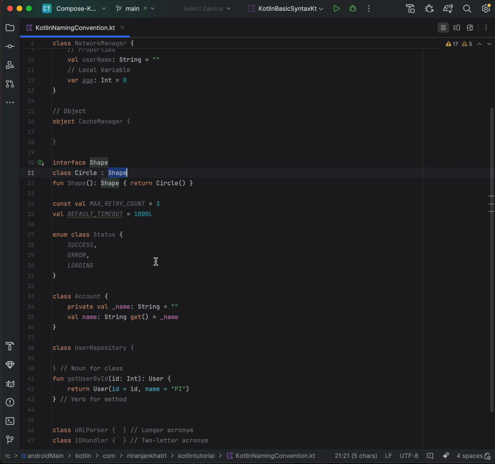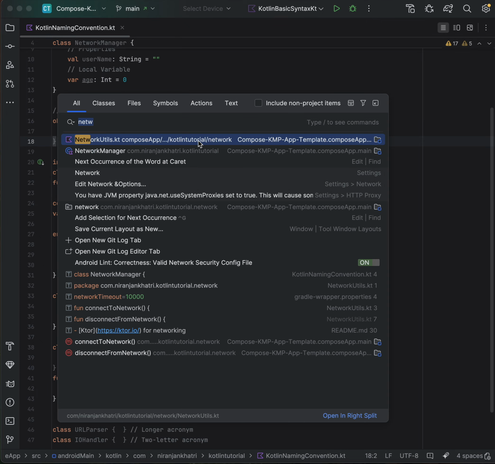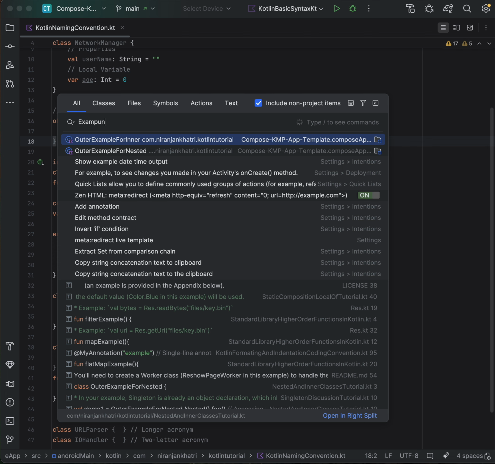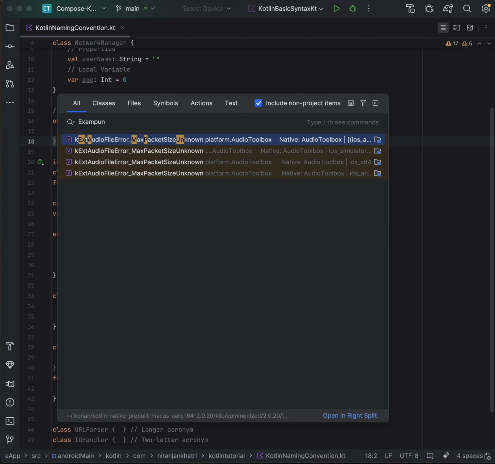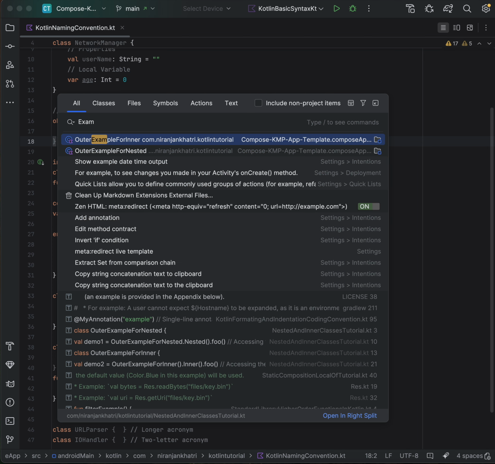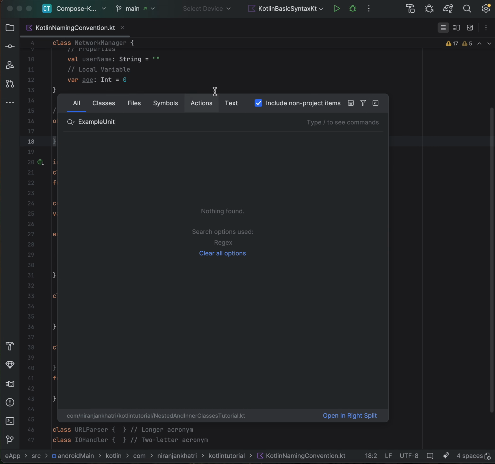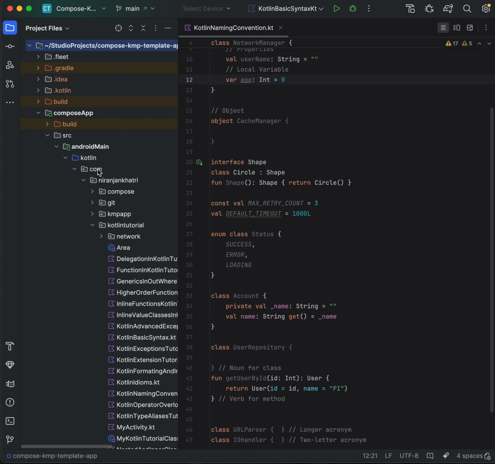And then for the unit test, let me see if I have a unit test example.